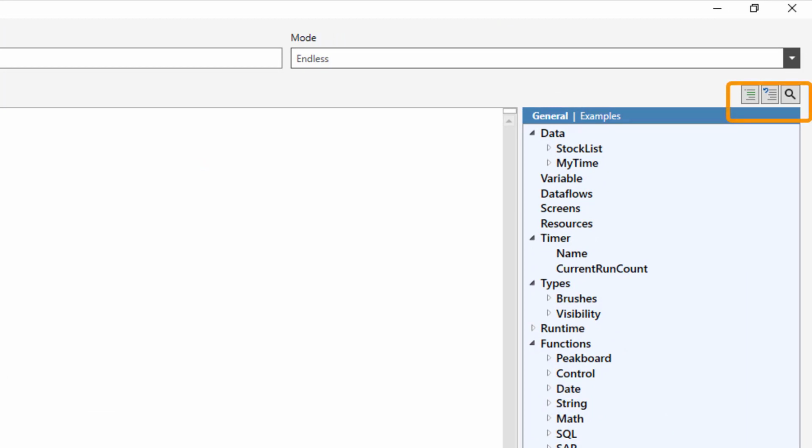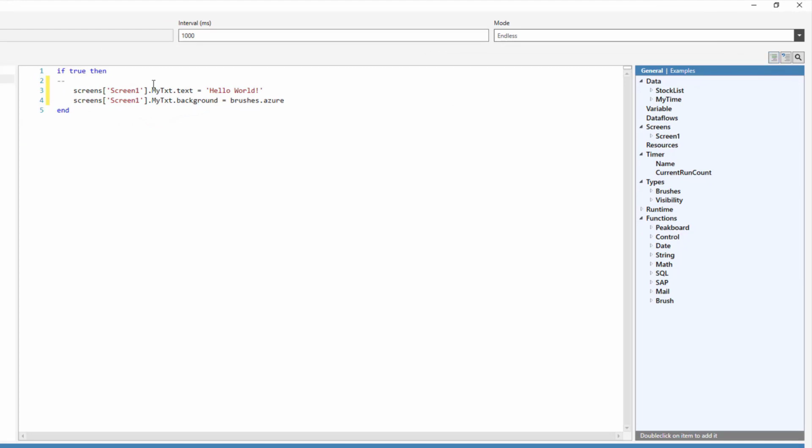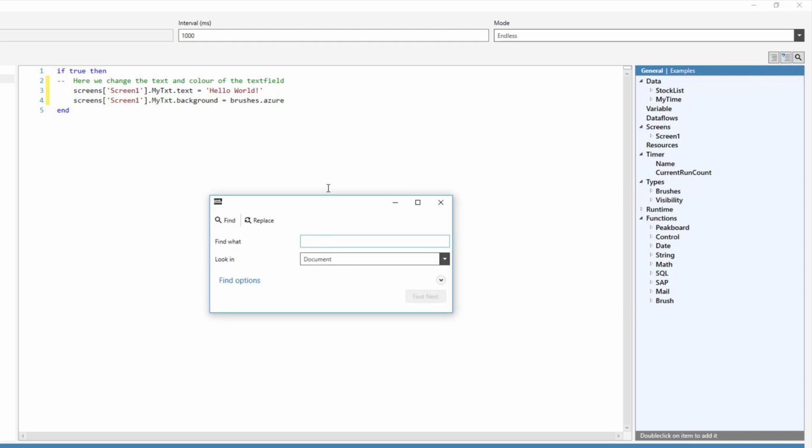Above the script tree on the right side, we see the button for Out as well as one to comment. This is particularly helpful for testing new scripts and for debugging, since the commented part of a script is not processed. Generally, comments would always be used to structure the code, and to make it easier for others to read and understand the code. The magnifying glass symbolizes, as the third button, the search and replace function, and can also be called up using the Control F function.